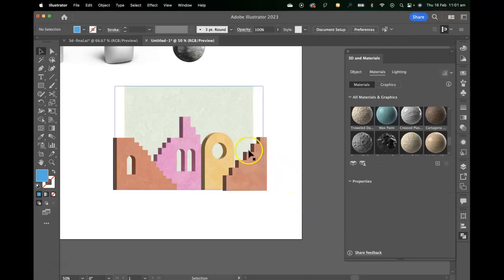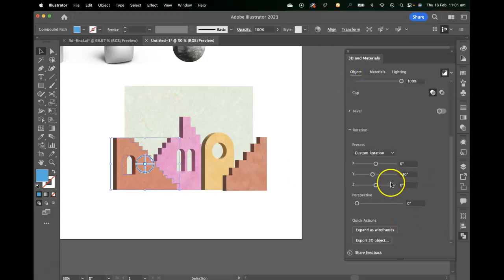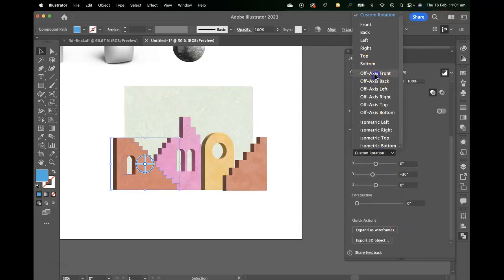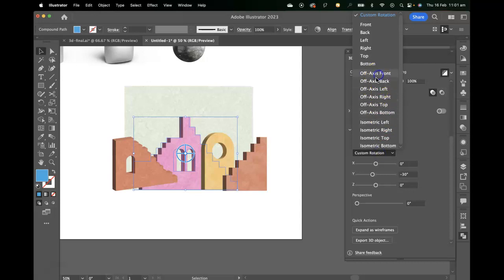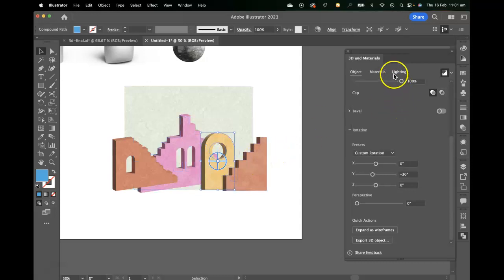composition. But we could go ahead and change our positioning or our rotation. Maybe we'll change everything to off-axis front.